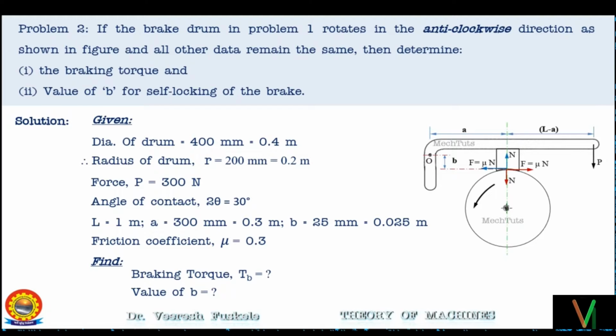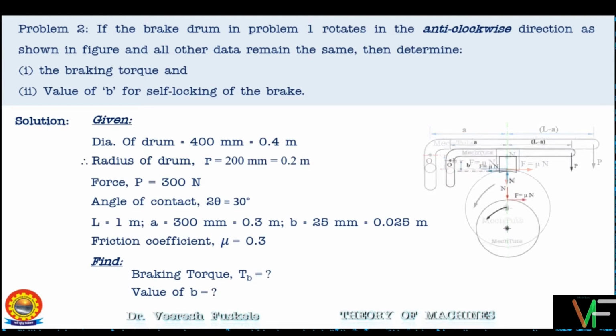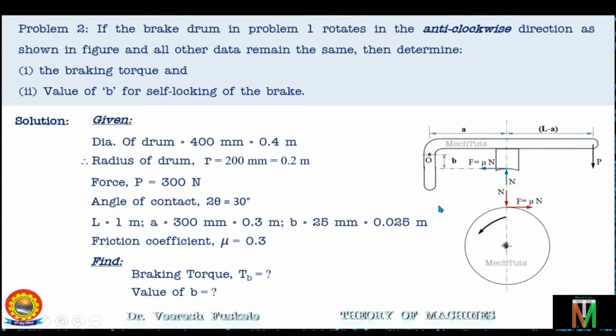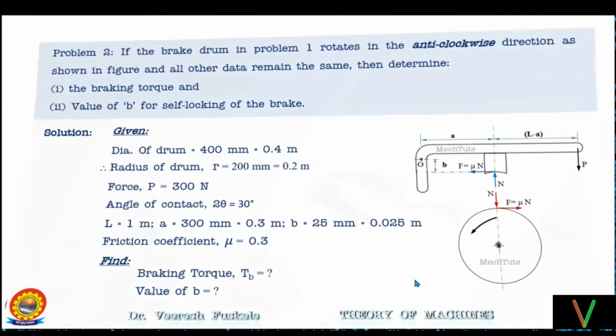So we see the free body diagram. It will be something like this. This we have already discussed. You can see that the direction of friction force has changed since it is in the anti-clockwise direction. So you can see the direction of force will be in the left direction. You can observe one thing, that the direction of the friction force on the block is always in the direction of rotation of the drum, right? So this is just a point to remember. This will make it easy for you to solve the problems. So let's proceed with the solution.